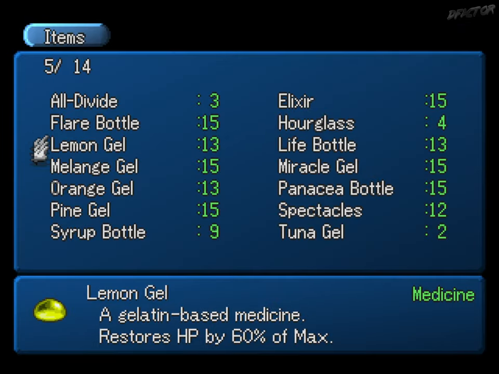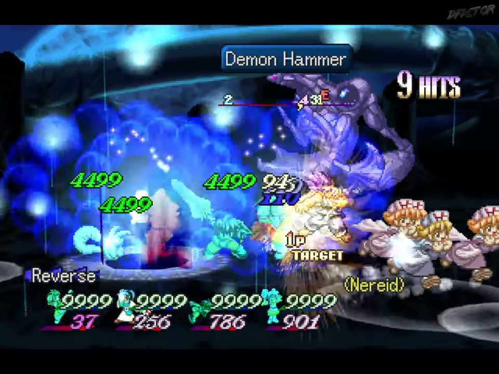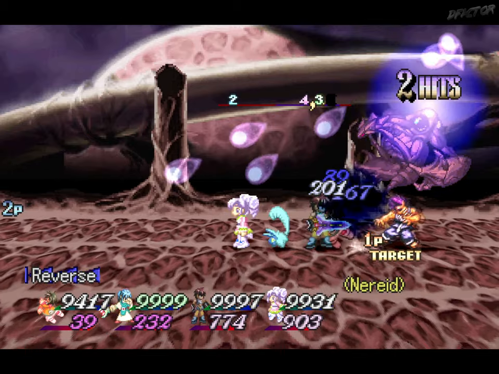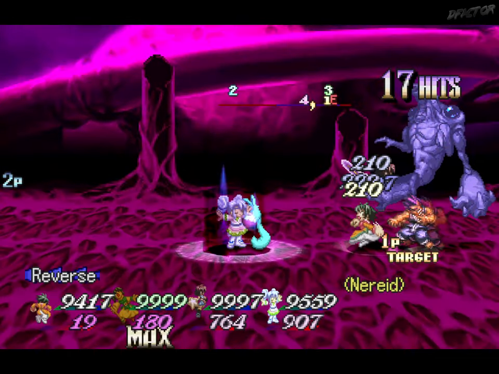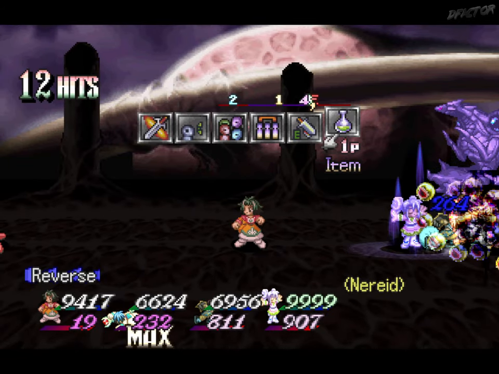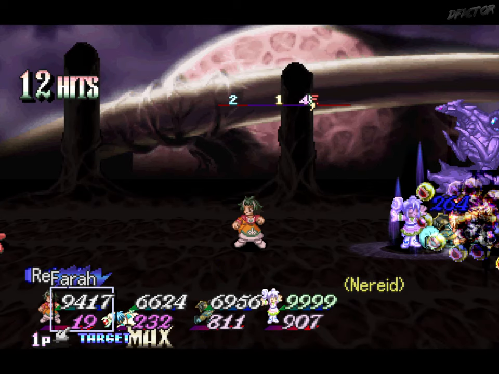Guess I better give him something. Fatal Fury! Thunder Blade! Neo Swarm! Holy Lance! Distortion on you, huh? Now what should I... Guess I could use just orange instead of elixir for now.